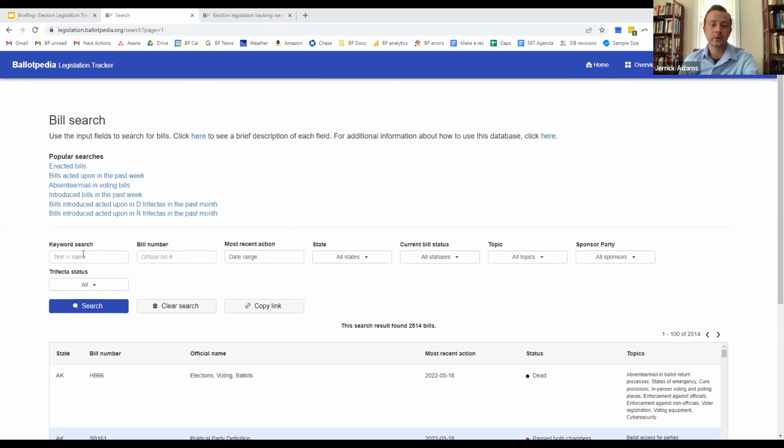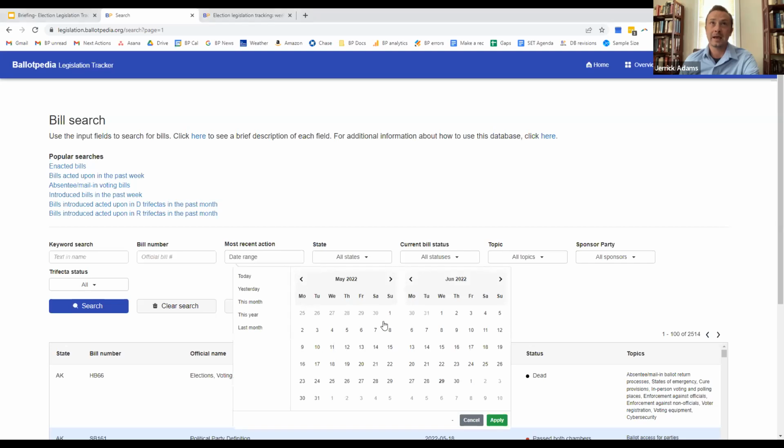If, for instance, you've heard of a bill in your state that has a particular title, you can enter that title here and pull up that bill. Likewise, if you know the bill's number that you're interested in learning about, you can enter it in the bill number field. Most recent action, if you're interested in seeing which bills have been acted upon most recently in the past month, you can select that within this calendar dropdown.